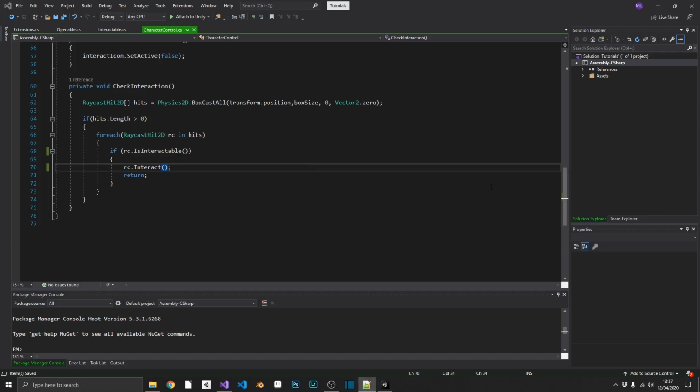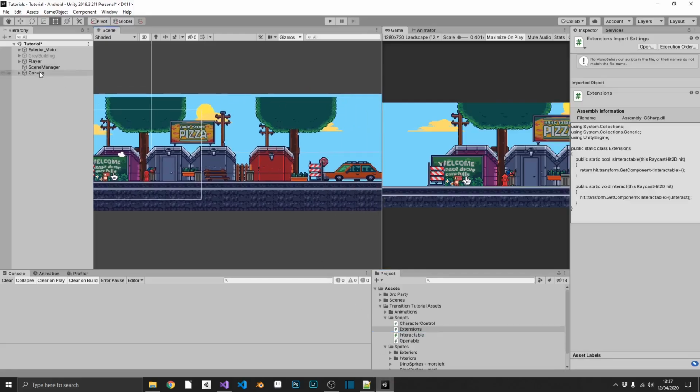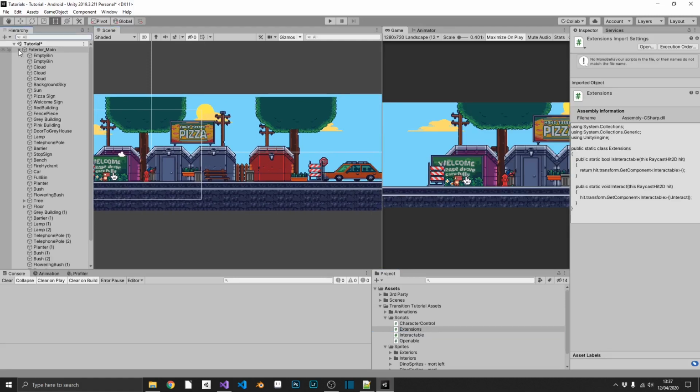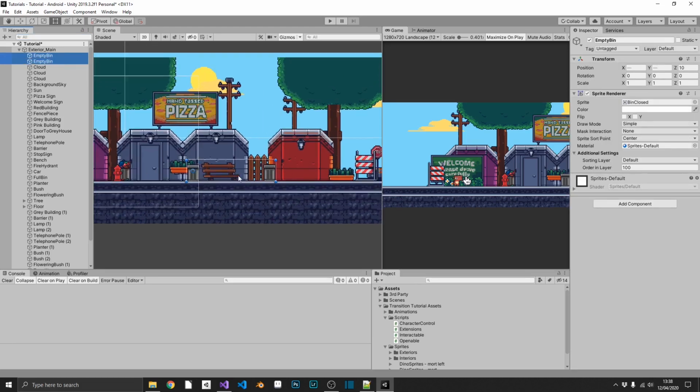So now we have all of our scripts set up. It should just be a case of implementing them inside of our game. So we'll open up the game object that I have all my assets inside, and we'll find our two empty bins, these two right here. And as you can see, all they've got is a sprite renderer, which you'd expect for an in-game sprite.